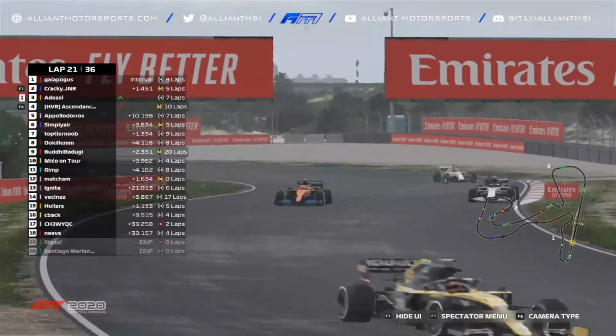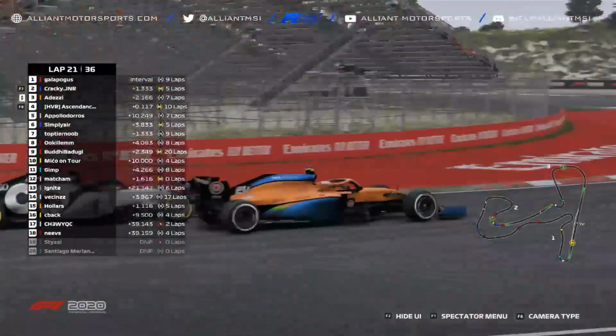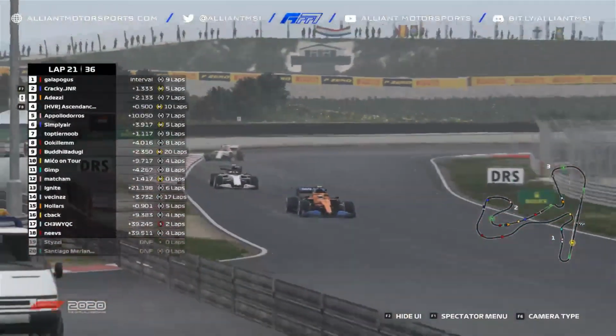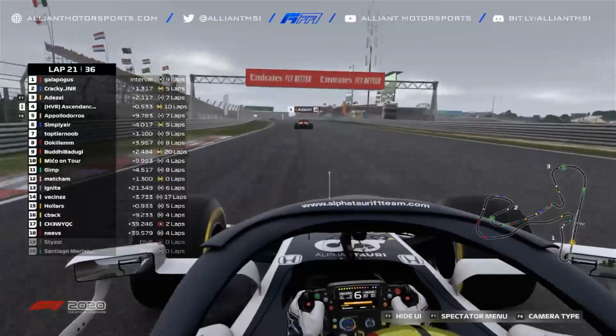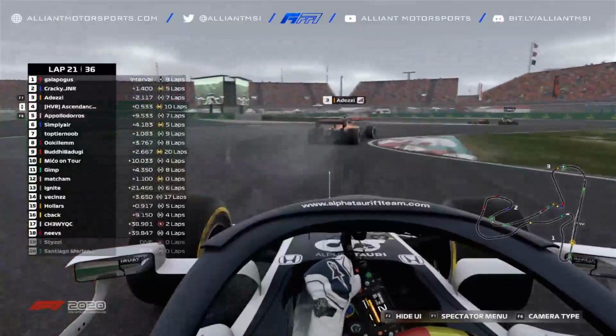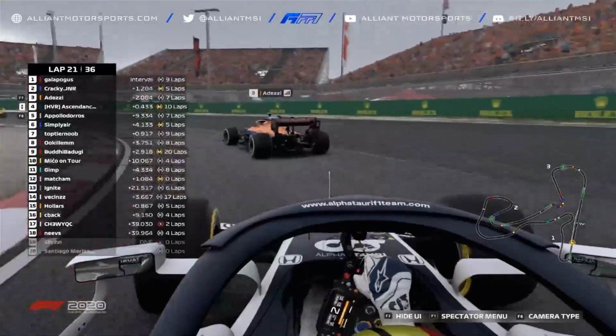They touched! And DZ makes it! Round the outside, many different lines through this turn, so you can do anything. Oh, Ascendancy gets squeezed by DZ and the McLaren goes up into P3. Look at that move. He makes it all the way around DZ, shall we say. He's been working on that.